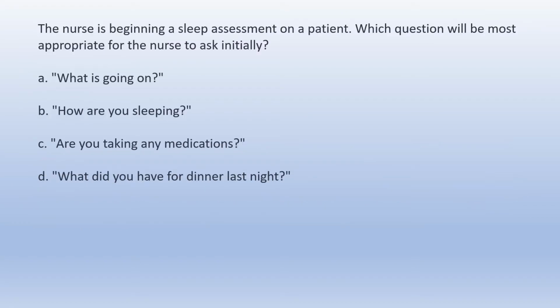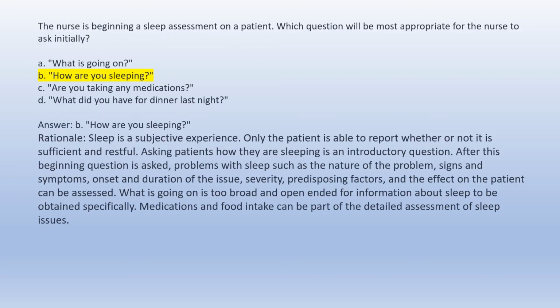The nurse is beginning a sleep assessment on a patient. Which question will be most appropriate for the nurse to ask initially? A. What is going on? B. How are you sleeping? C. Are you taking any medications? D. What did you have for dinner last night? Answer: B. How are you sleeping?